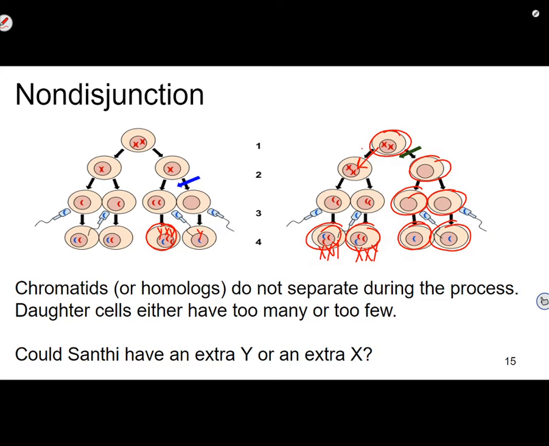Now, we saw Xanthai's, if that was her karyotype, we saw the picture. It looked like there was an X and a Y, so it doesn't look like this is what happened to her, although we're not really for sure if that was her real karyotype. But is this a possibility? I mean, could this have happened, and could this be why she has the symptoms or the stuff going on that she does?